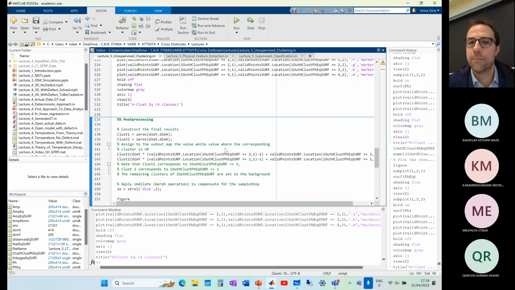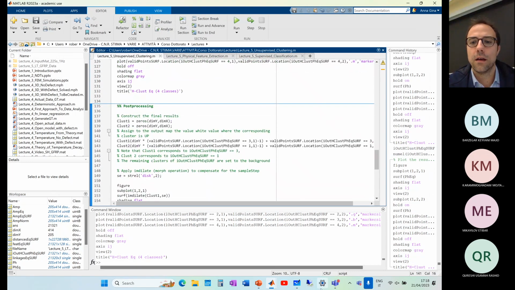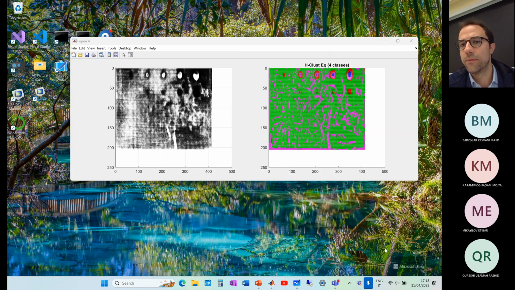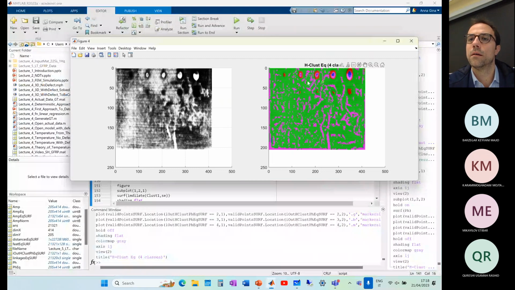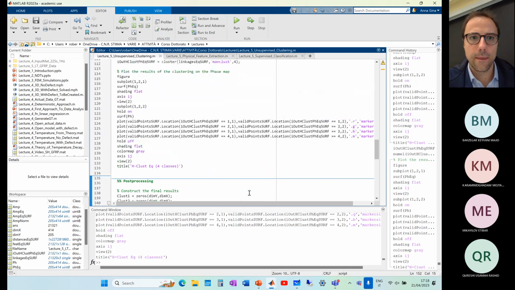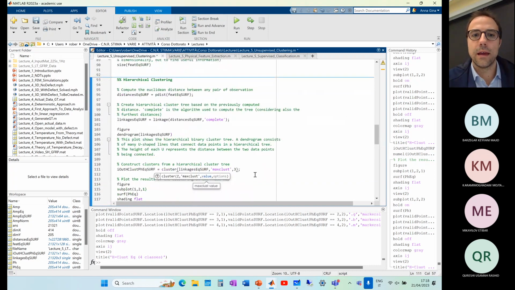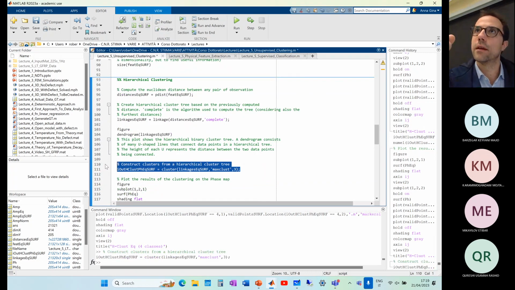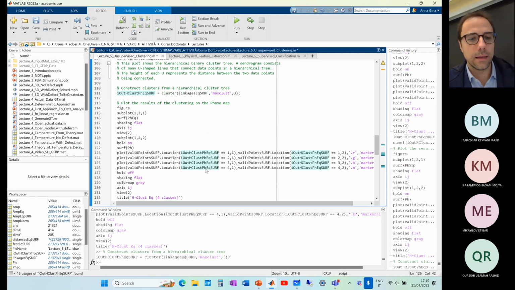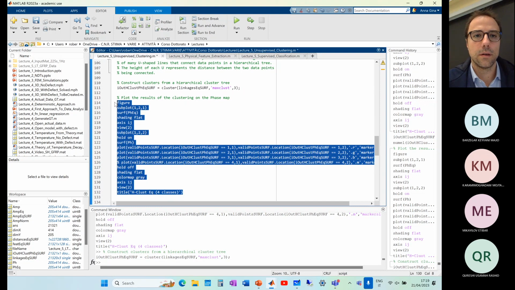Now, just some post-processing. Before, I said that instead of using a maximum number of clusters equal to 3, I decided to take it equal to 4, just to represent in two clusters the background region, which is the largest among the three classes. If I change this maximum number of clusters to 3, I can do that for you, and then compute again just this, not everything, because then I will comment this line, and plot it again.